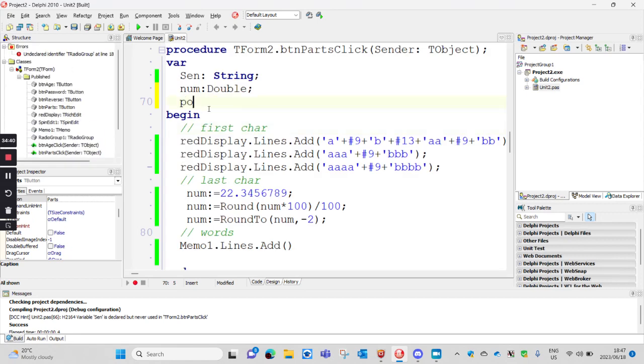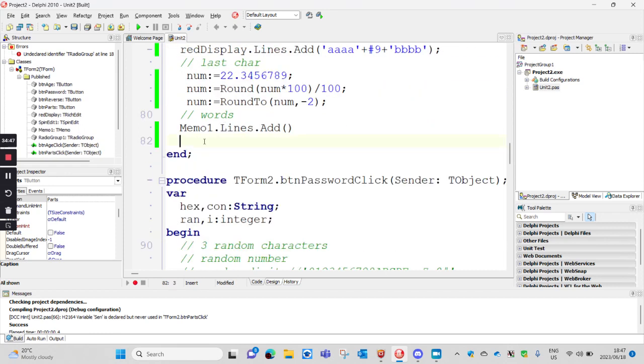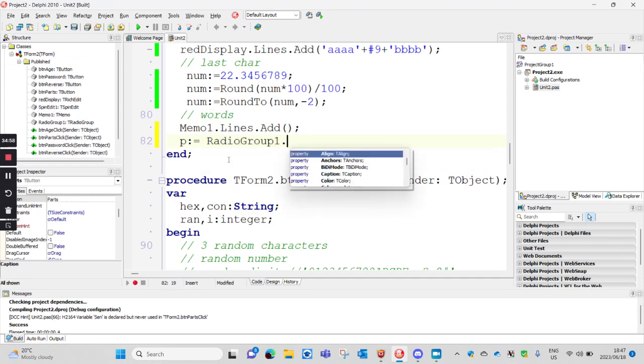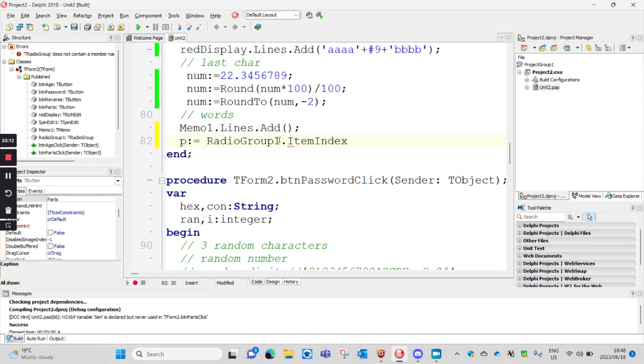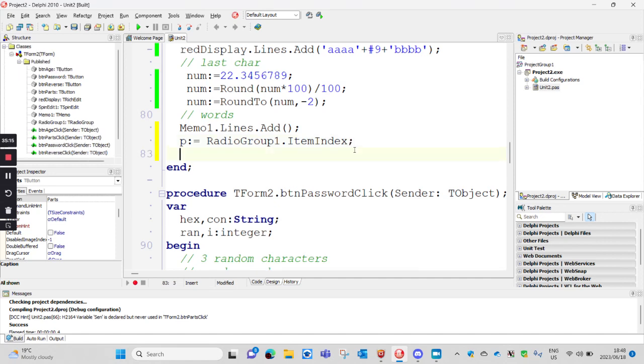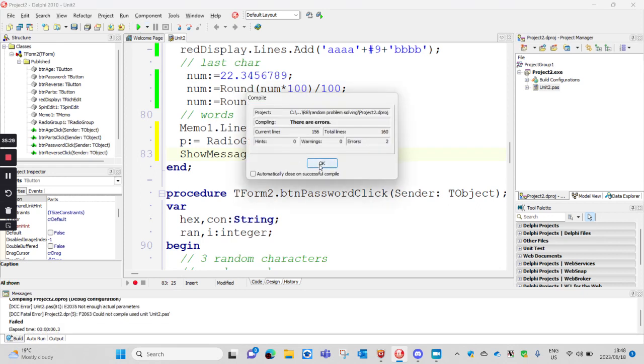So you've got two options. What I like using is, let's just do P, and P is for position. So I'm just going to say P gets the value of my RadioGroup1 dot get... wait, what did I tell you was the thing? ItemIndex, yes. Dot ItemIndex. So now you'll see, let's just quickly do a ShowMessage. Yes, talk to me. So IntToStr of P. Now you'll see, what did I do wrong?